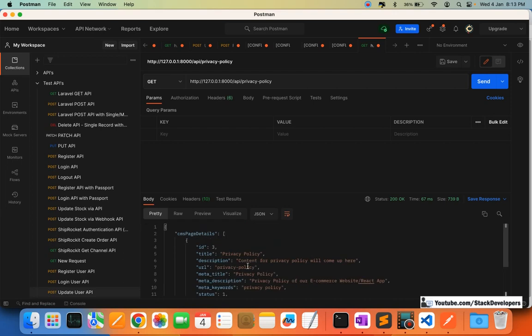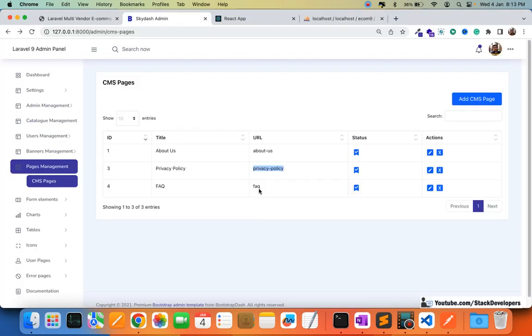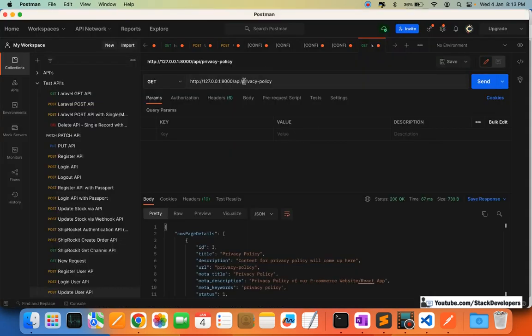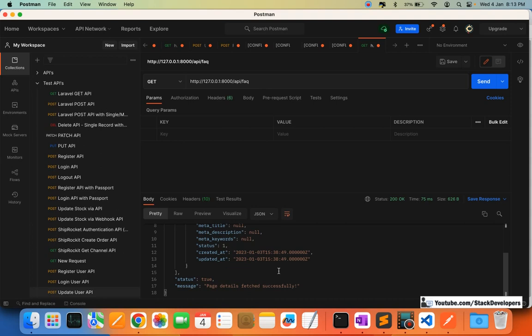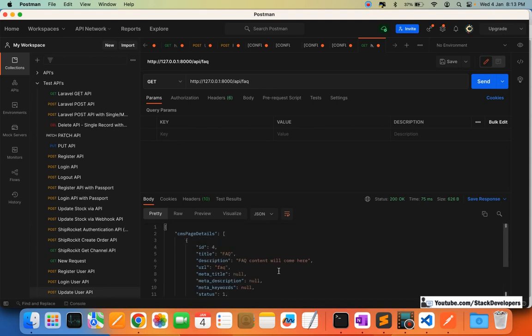The complete details of the privacy policy are also opening in JSON, that we are going to use further on. And also we will check the FAQ. So FAQ details are also coming fine. Whatever we have added in the admin panel is coming here with the help of the APIs. All the APIs are working fine now: about us, FAQ, and privacy policy.